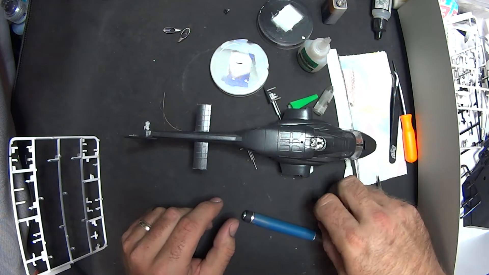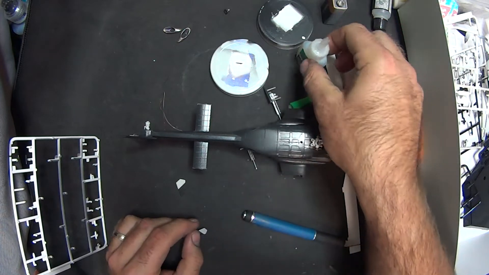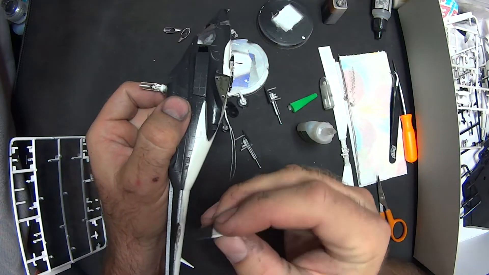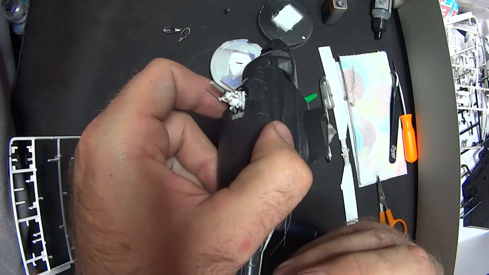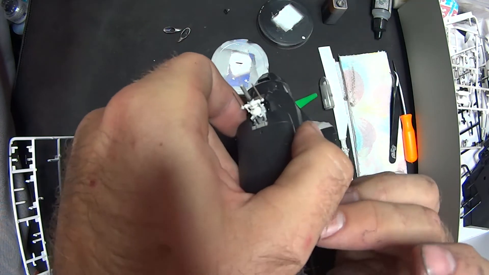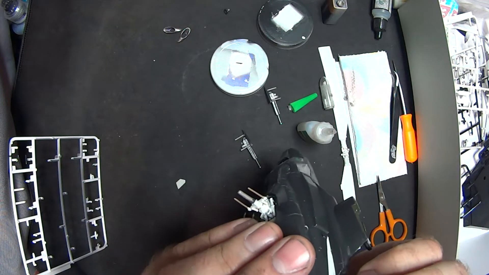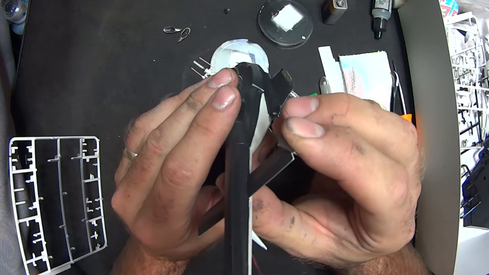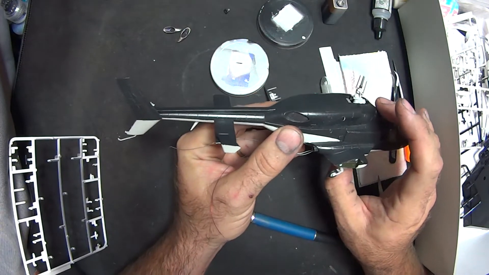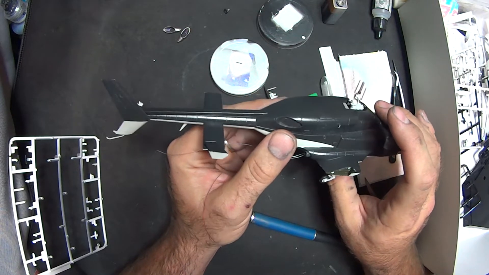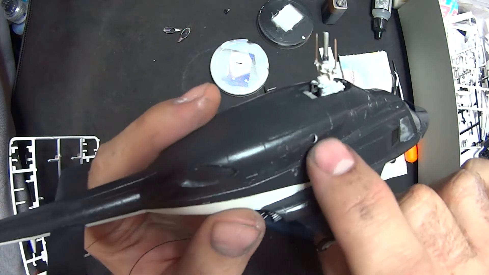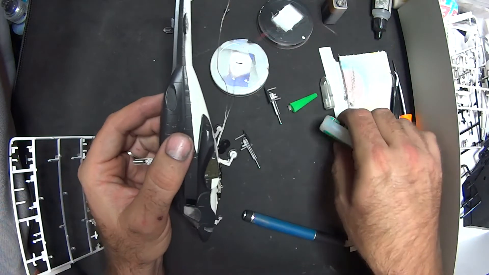Then we're going to do these fins on the side here on this wing on the back. Don't need to go on. I'm just going to do a little glue on there. I've already scraped these. We're going to line this up with the tab here. I'm not too sure about the wings sticking out past that. I didn't think it was like that. I'm going to have to touch that up. There's a little bit of paint wear right there. I must have touched it after I painted it.